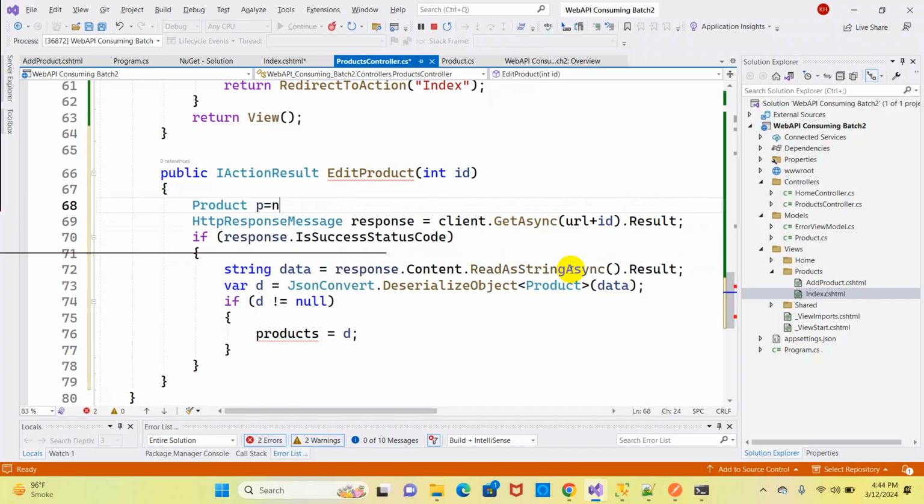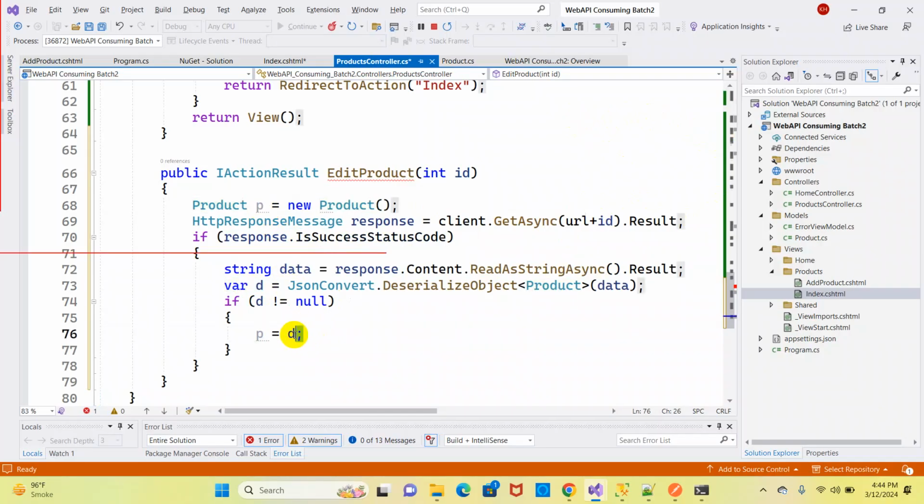Product P is equal to new Product, and then what will we do? P is equal to D, right? In this single product, I'm storing whatever JSON data we are getting, that object data.